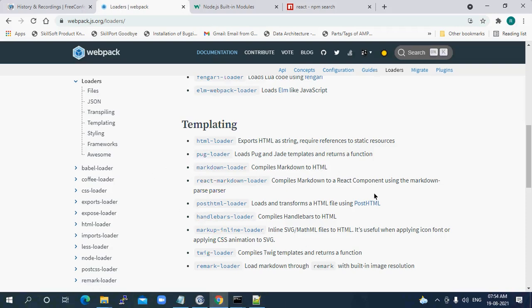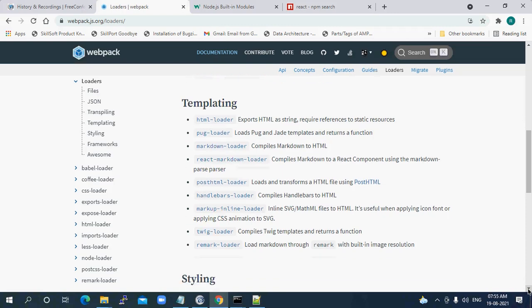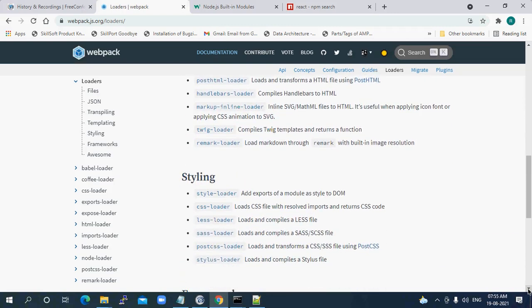These are some of the loaders we have. All the loaders' main aim is to transform files into modules.